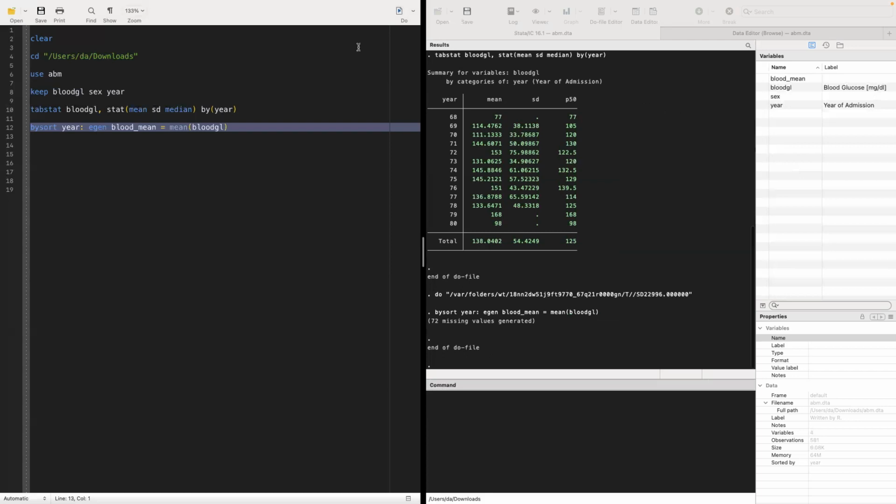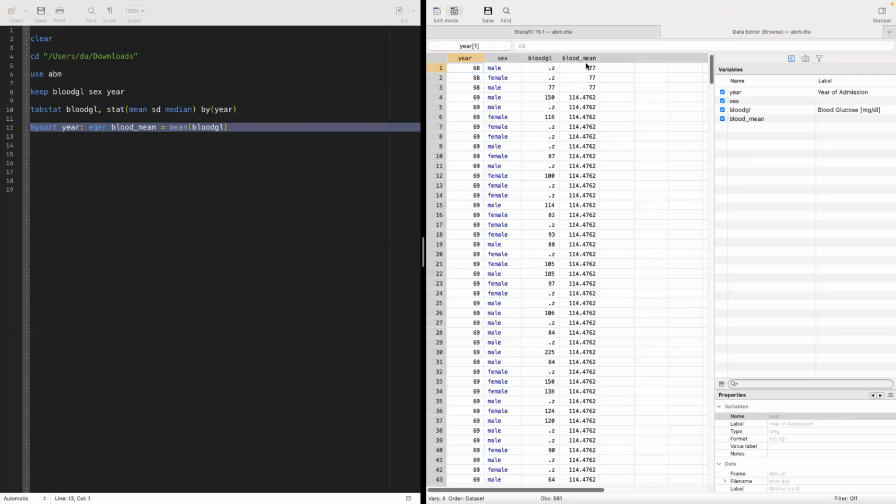So if I run that, you see it runs well. Now look back at my data. Now I have a blood mean variable where for those in year 68, we have the same average blood level. And similarly for 69 and so on.